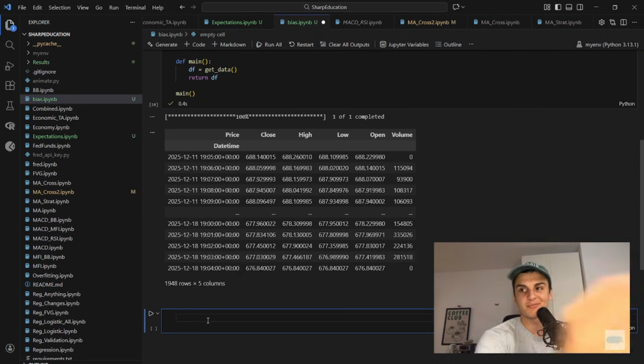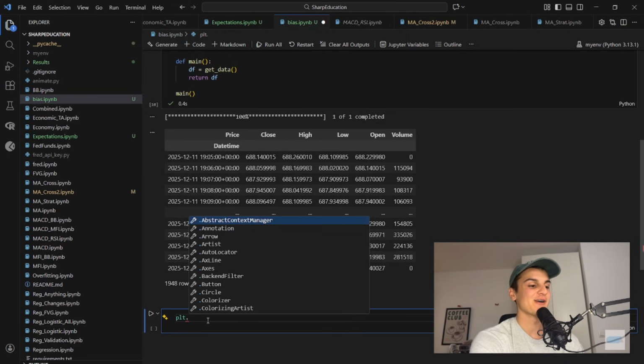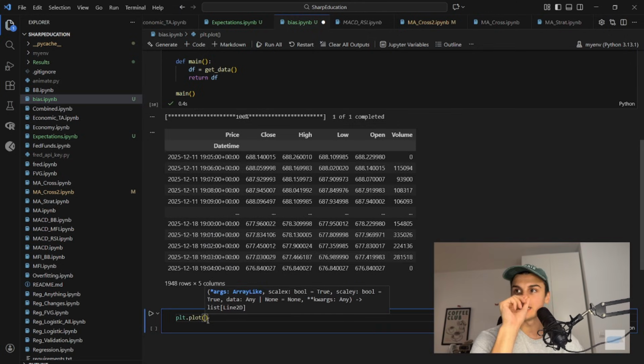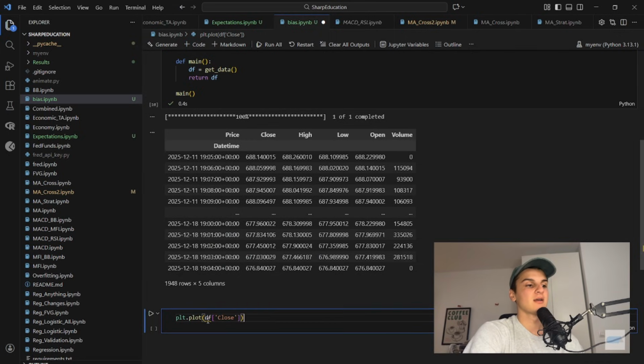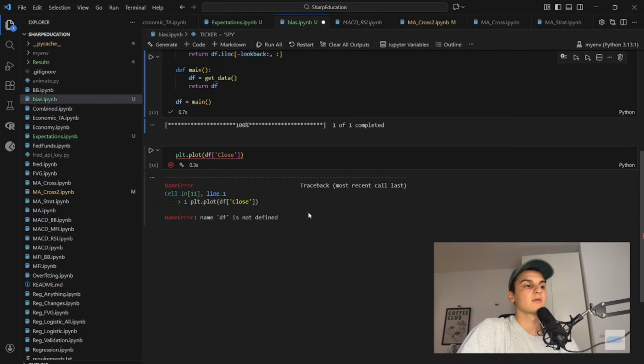Something that helps me as a data scientist is just visualizing what we have. It's not just me. This is a very common thing to do. So we're going to plot the prices of this minutely information at the beginning of every time we load it in. So this function is going to include a plot that looks like this: plt.plot, data frame, close. I'll make this more beautiful later, but now this is what we're going to work with.